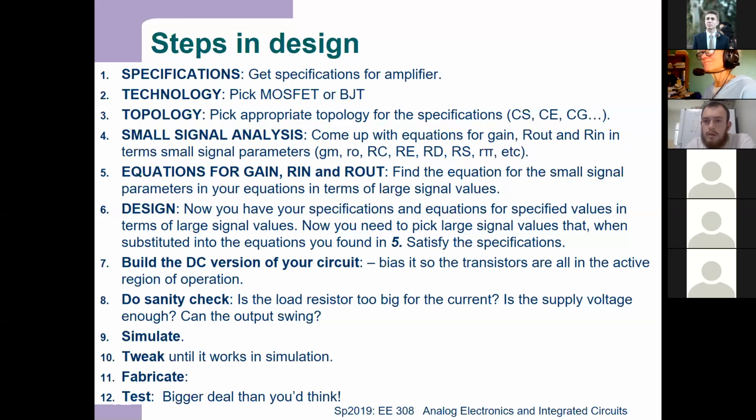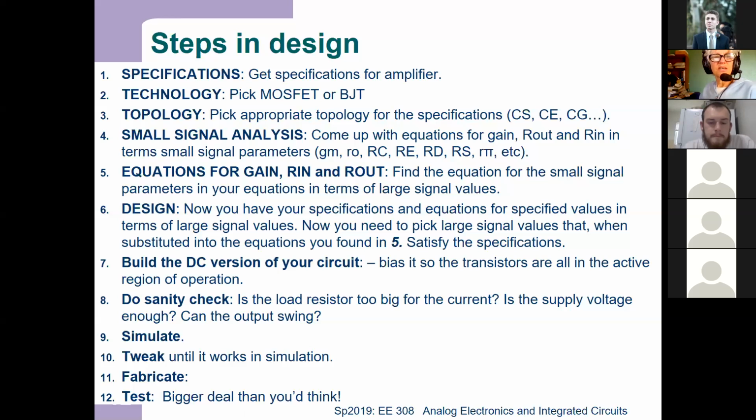But if you say you need big gain, then you get rid of the ones that don't have a big gain, which is the common collector. So you know that one's out. And then I need a big R in. Which one does that get rid of? Common base, because that has a low R in. And so now you say, I've picked my topology. It has to be a common emitter. So that's the way to use the specs to decide which type of single transistor amplifier you want to use. So up to there, good?